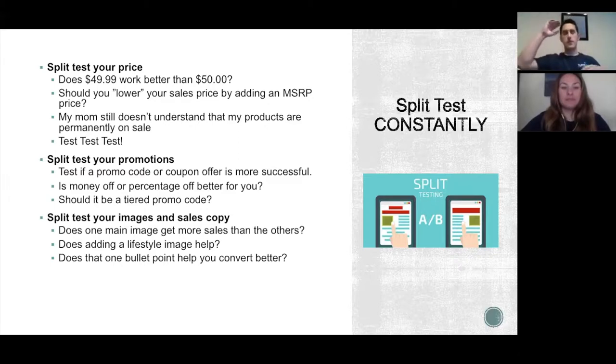On Amazon there's a feature where it lists the MSRP or list price, slashes through it, and shows a sale price. Most customers don't know that on Amazon you can have a sale year-round every day — make sure that's set up, it's a really effective way to convert. You can also test different promotions, coupon codes, and discounts. See what works: do people like a buy-one-get-one offer or 10% off two or more? You do have to measure the results.